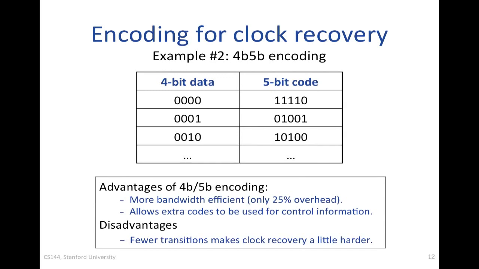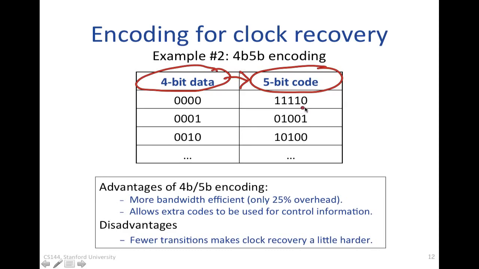As a second example, if I wanted to use something that was a little bit more efficient than Manchester encoding, I can take successive blocks of bits and encode them in a way to make sure I've got some transitions, but maybe not twice as many as I had before. In this example, I will describe something called 4B, 5B encoding. There are variants of this, 8B, 10B, 15B, 16B. 4B means it's 4 bits of original data that I wanted to send, and I'm going to encode that into a 5-bit code. So just as an example here, I took 0000 and I encoded it as 11110.